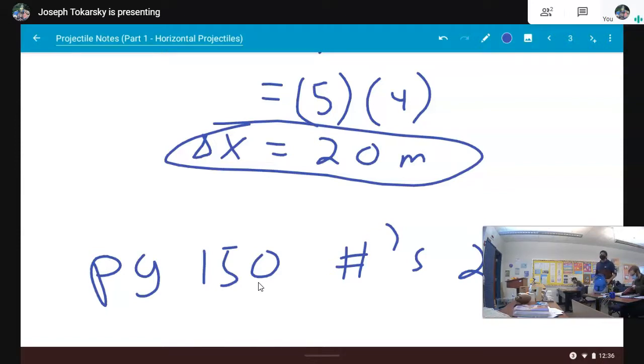It wasn't thrown up, it was thrown horizontally. That's the first thing we said. Once we throw it up at an angle, we have to consider more things, so that's coming later. That's just like shooting it horizontally. It's just like a ball rolling off the table. Yes, because it only has one way to go: down. If it's going horizontal, delta x will always come out positive, assuming the way I threw it is the positive direction on that axis. Okay?